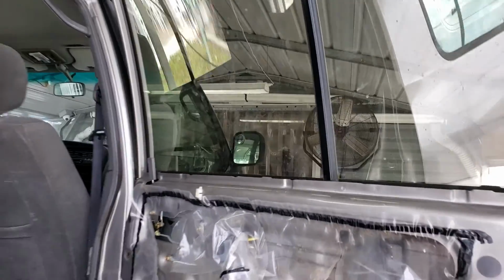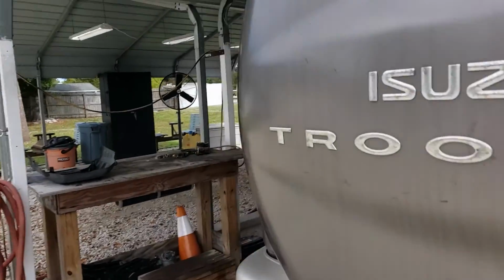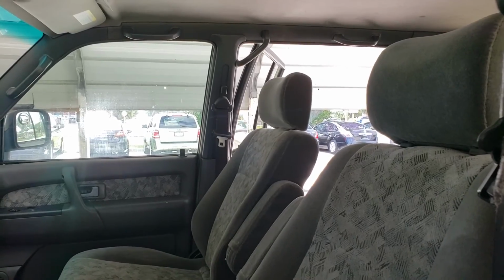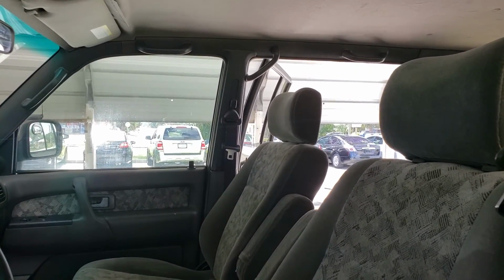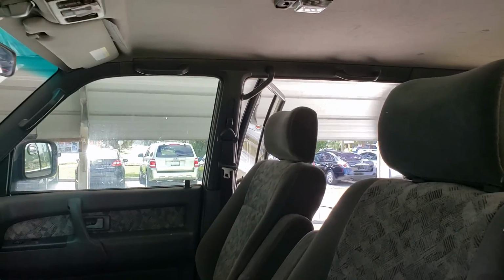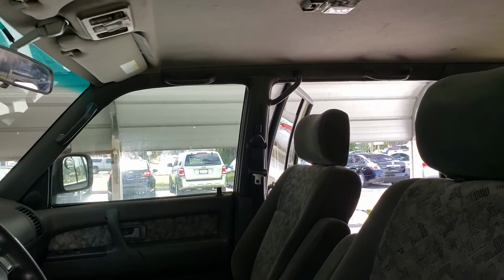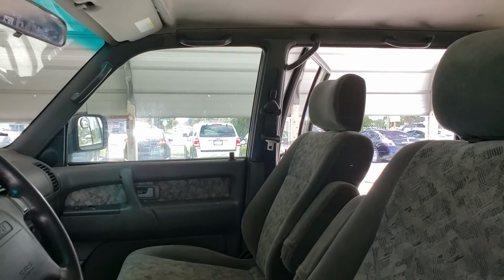One thing I did want to show you guys is no matter what, walk around the car, go over to the master, and make sure the window runs from the master also. A lot of separate issues, but if you got to get to the wiring, you got the panel off already. Better to know now than later. So she runs up and down from the inside door switch and the master window switch.